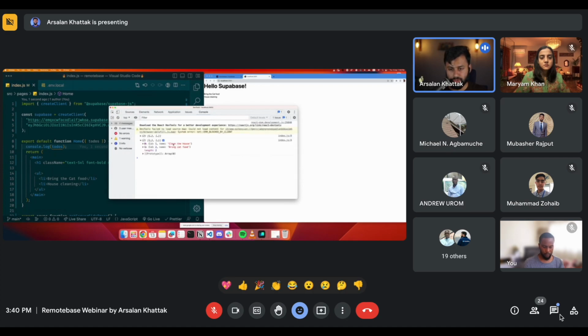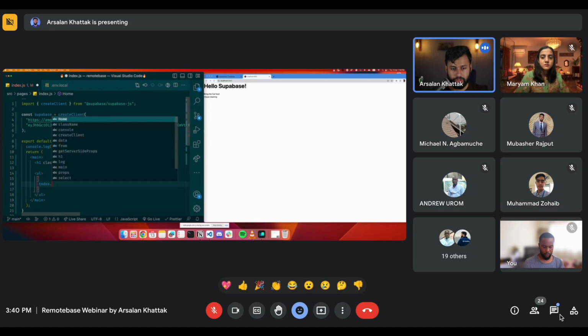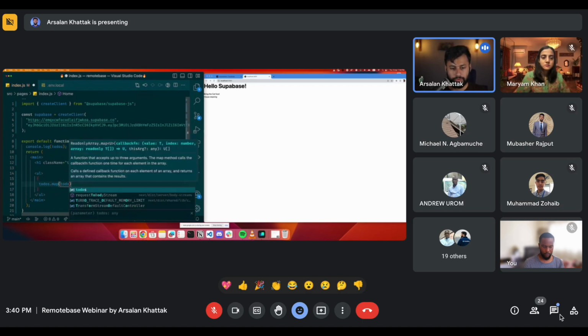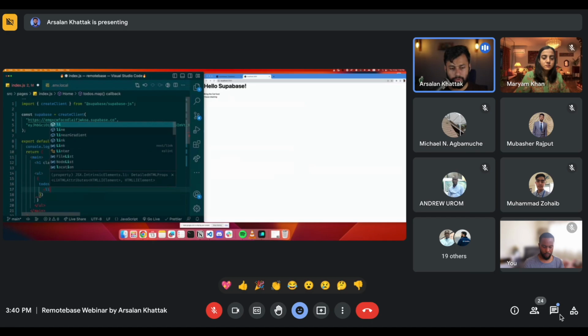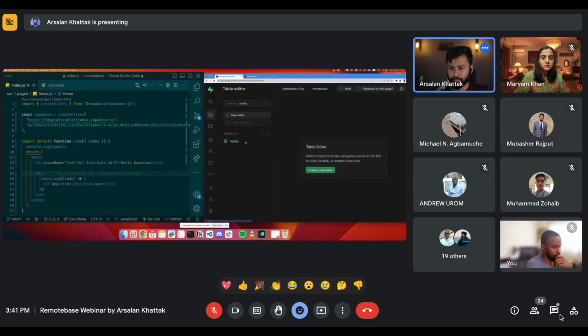So we have both of the items: clean the house and bring cat food. Now let's put that here. In this case, it should be a map function on todos. So this is todos.map and then todo. And then inside this, I will make a list item with the value of todo.name. And then it should be todo.id as the key. Save this, and I get these two items here. Yeah. We have those two items here as well.